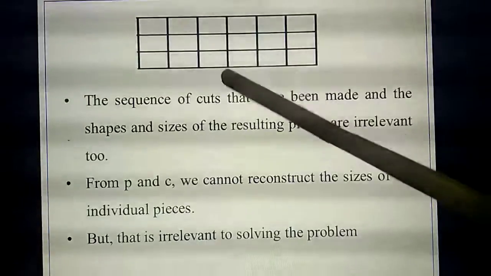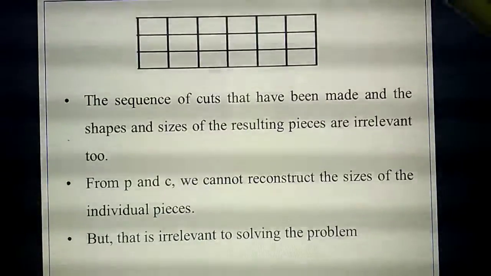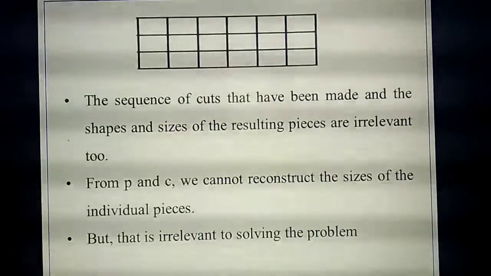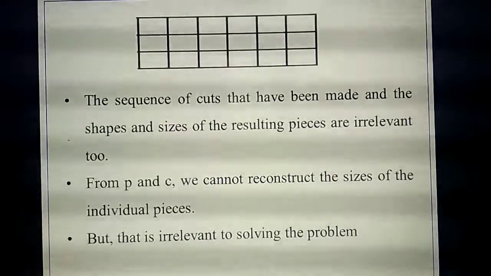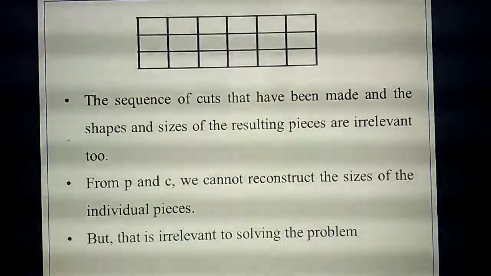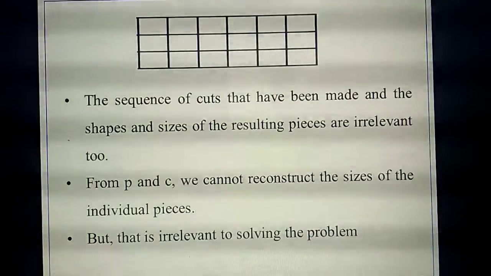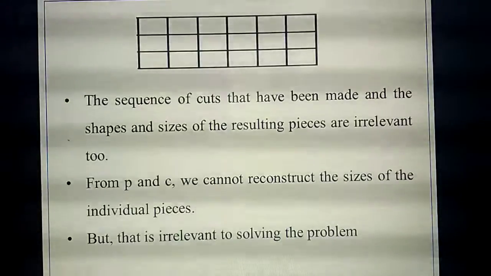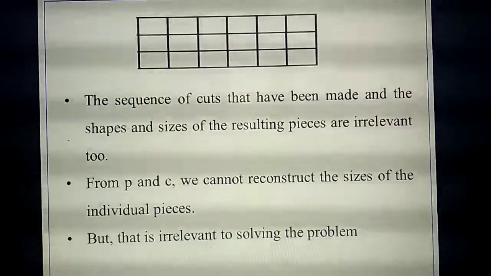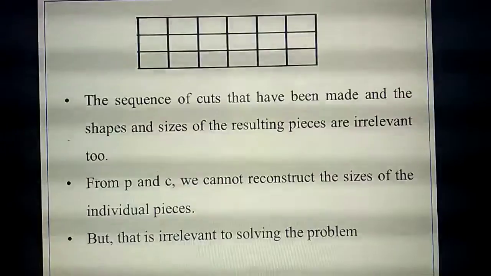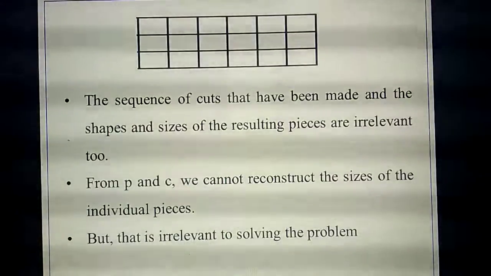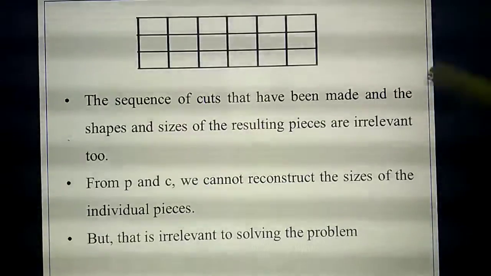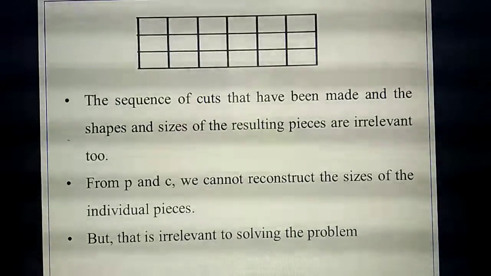Listen. So you are cutting likewise. Will you bother about the shapes? For example, you are cutting one cake. The cake is rectangular in structure. For a birthday party you will cut the cake. Will you measure so that each piece is the same size? Will you measure and cut? No. Simply you will cut. So you won't bother about the shape and size of each piece. That is not an important thing. So they are giving all that as irrelevant details.